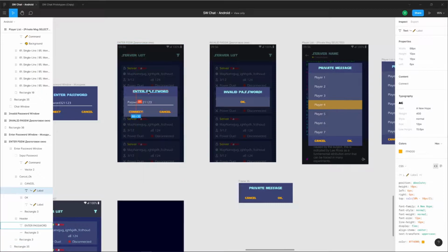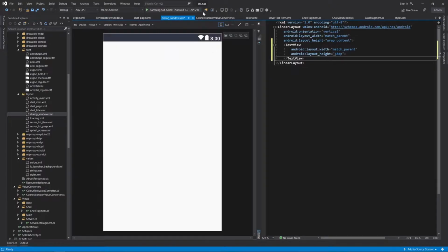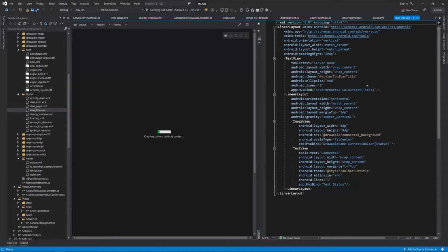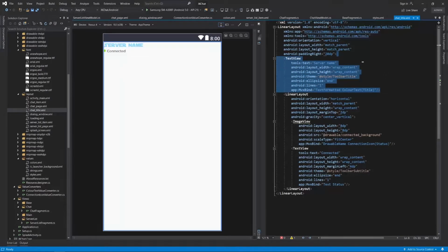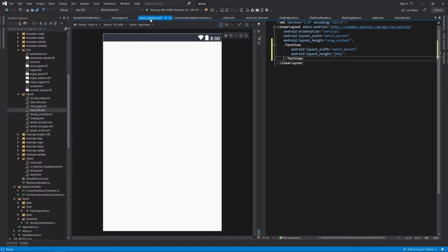Let's stylize this title. Let's copy some stylization from another, from chat title. And now this part, dialog window.